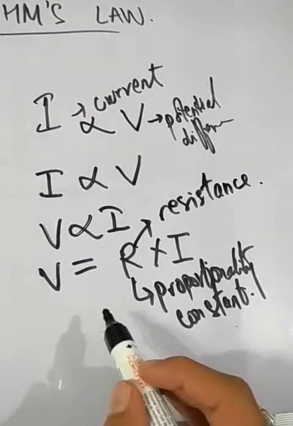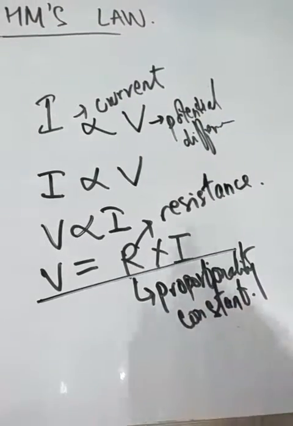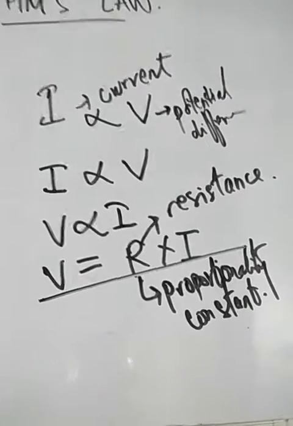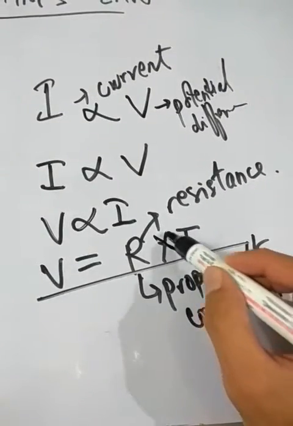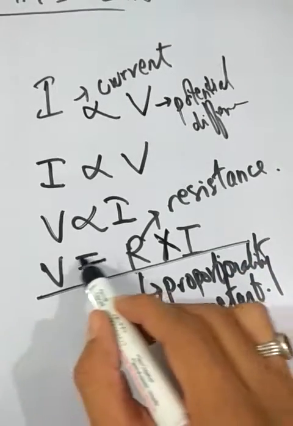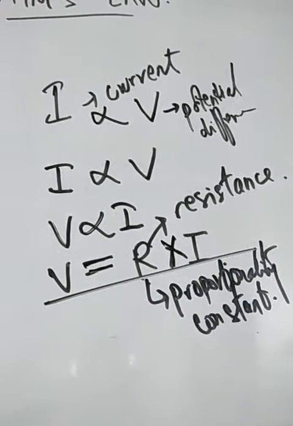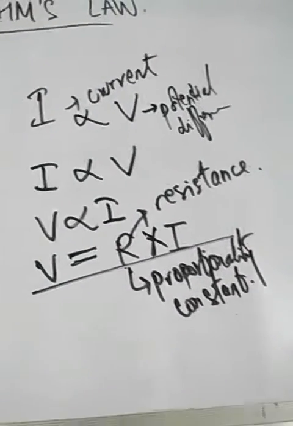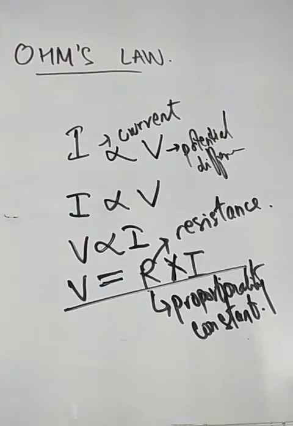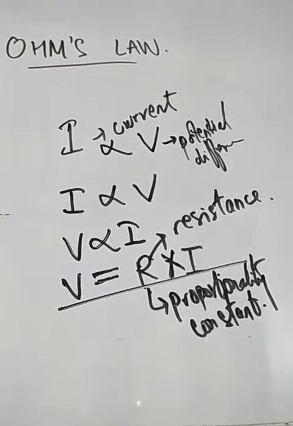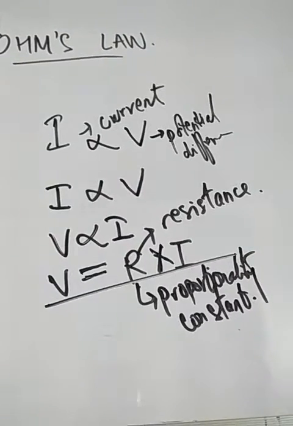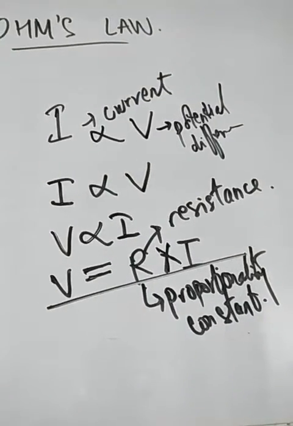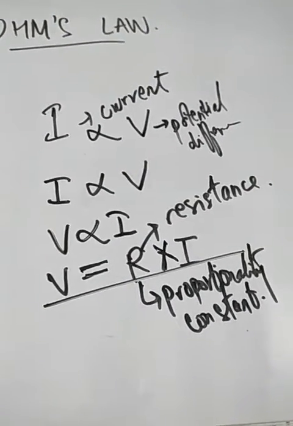And this is the mathematical equation of Ohm's law. We cannot call this an expression, only because we have the equal to sign. We call it the equation. V equals R into I. Now the questions on Ohm's law and the further flow depend on what all we can derive from this equation, what all we can infer, what all this simple equation implies.